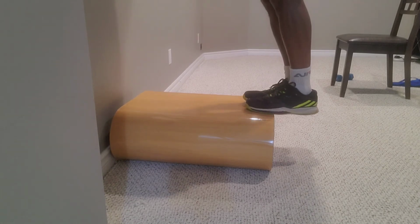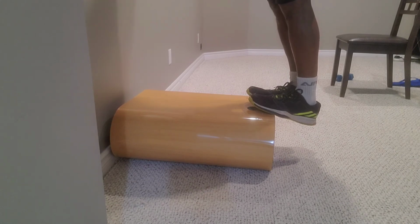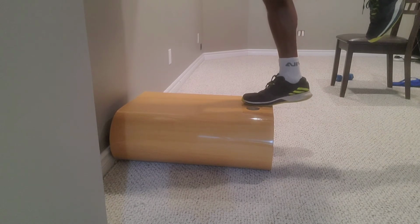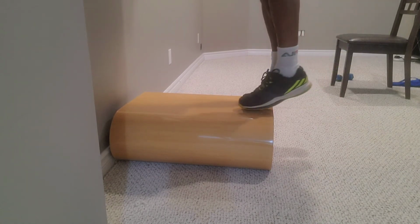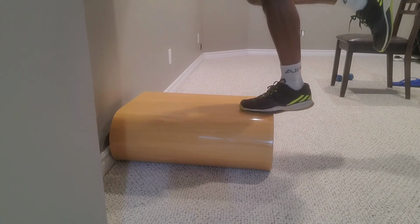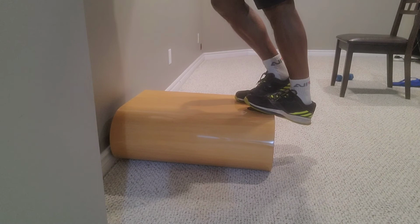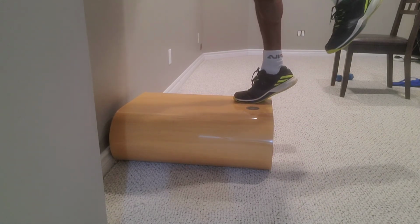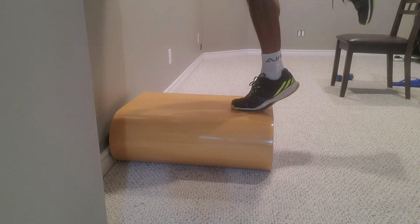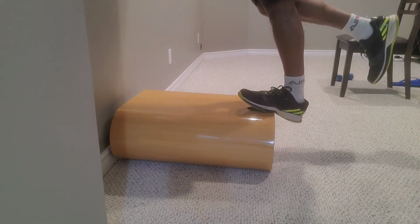So once again, remove the affected leg, go up with the good leg, point with the affected, and come down with both ankles together. Now the next progression, to make this a little more difficult, I'm going to lift the affected, I'm going to go up with the good, point with the affected, and then lift the good one and only come down with the affected. And then bring the good leg back and go all the way up, and then point the affected, and then lift the good leg and come down with the affected ankle.